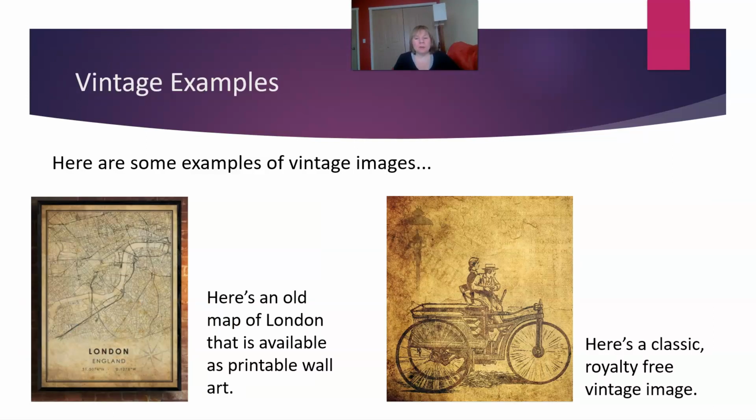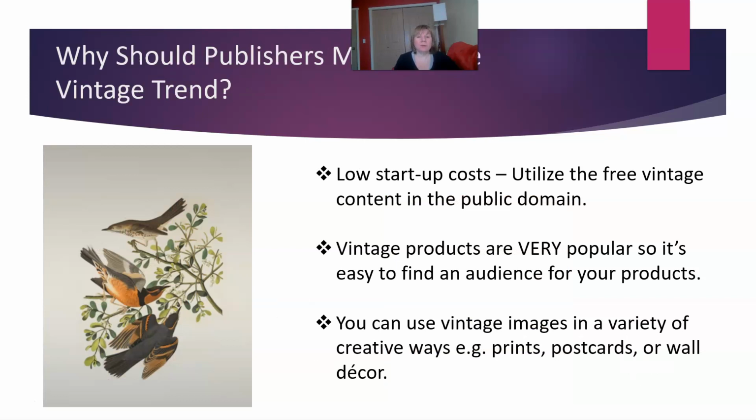So here's some examples of a couple of different styles of vintage images that are going to be able to be used. So this is an old map of London that's available as printable wall art. You can see that's pretty cool. Like if you lived in London or were an Anglophile, maybe you'd want that. And here's a classic royalty-free vintage image that would probably then be incorporated into using with other types of things.